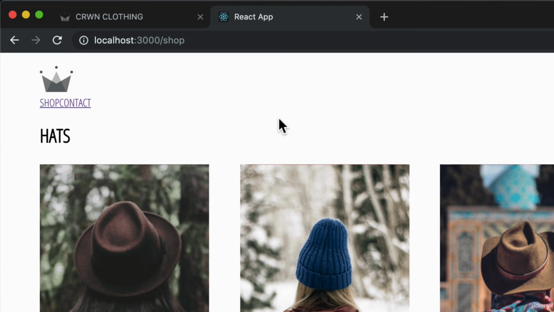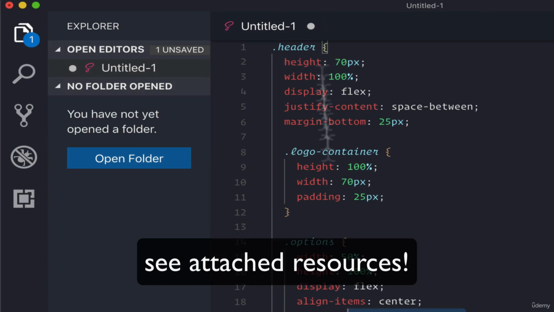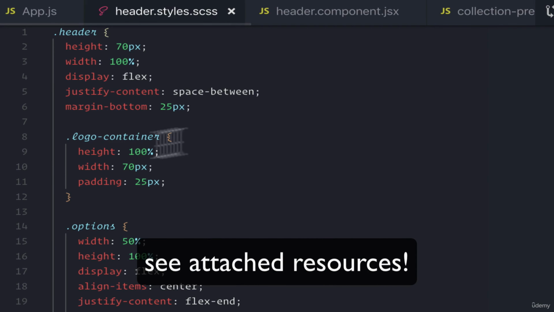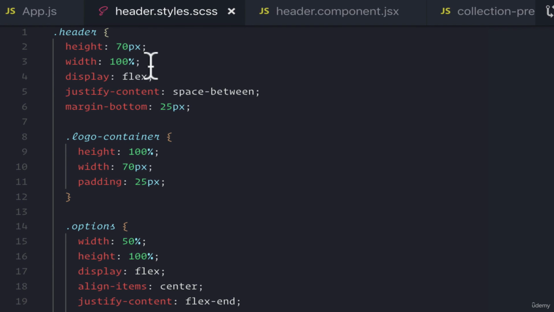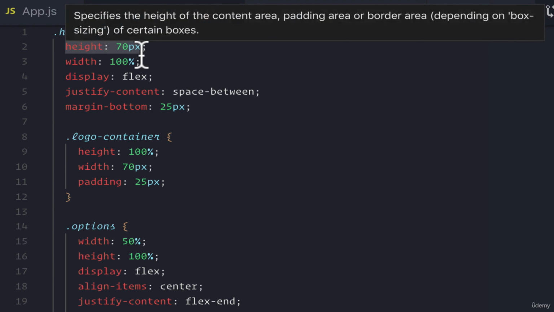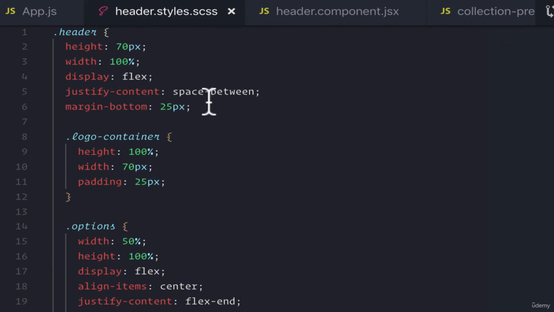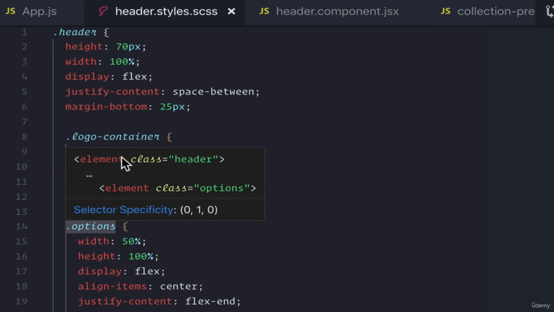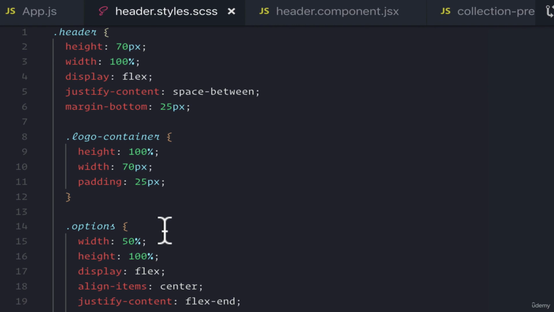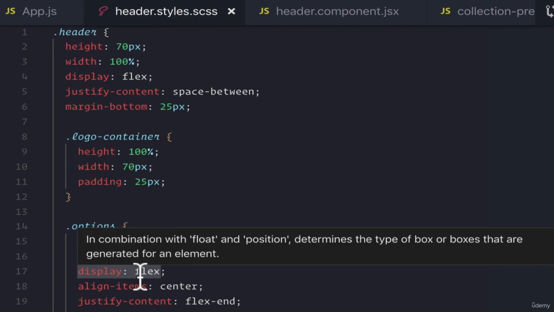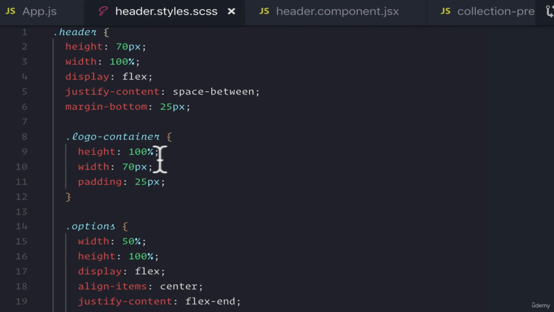Now, I do have them actually written already. Our header, which is the containing div, has a width of 100% and a height of 70 pixels. We set a display flex so that when we put justify content space between, the children inside of this parent, so our logo container and the options, will be pushed apart as far as possible with any remaining space that they themselves don't take up as far as the width is concerned.